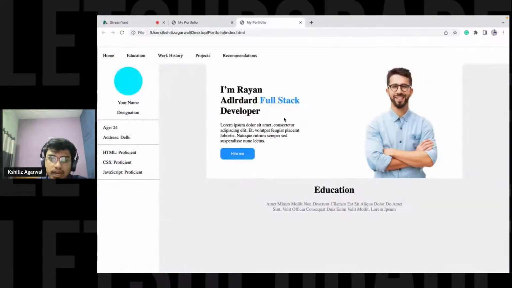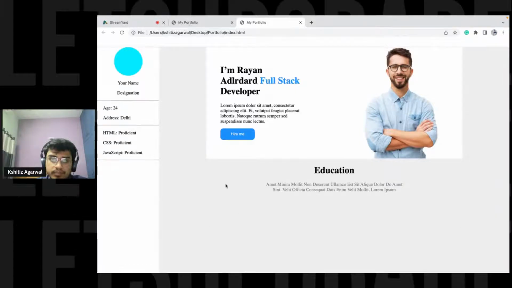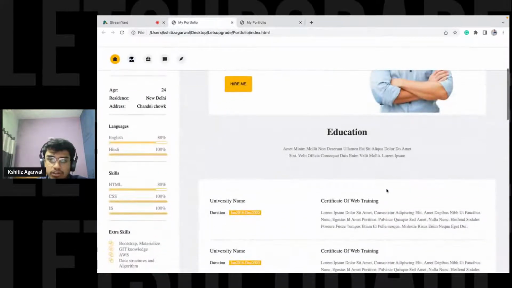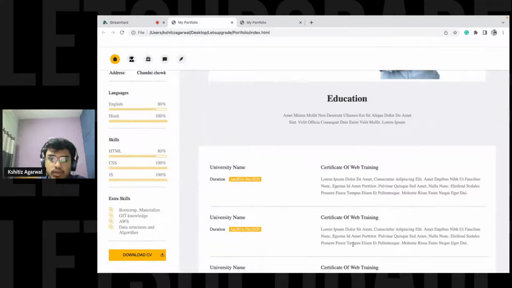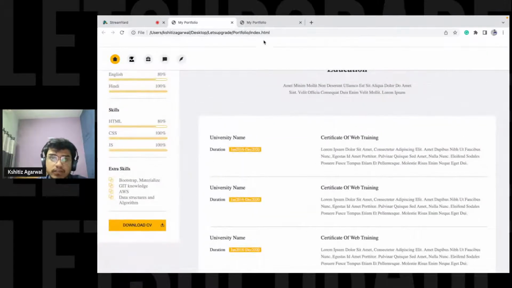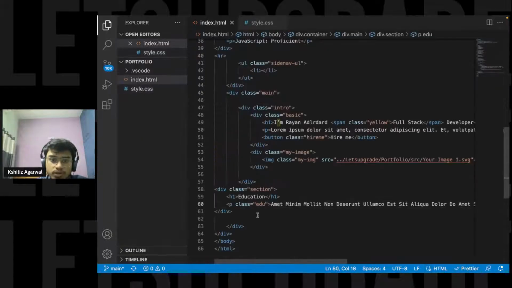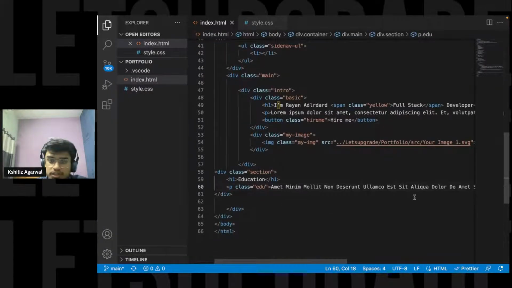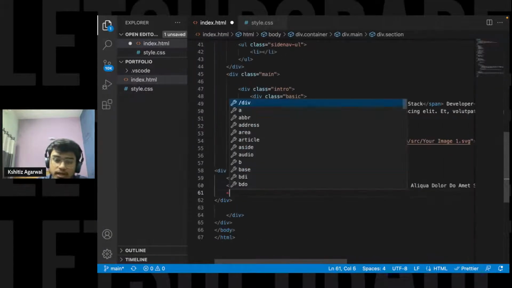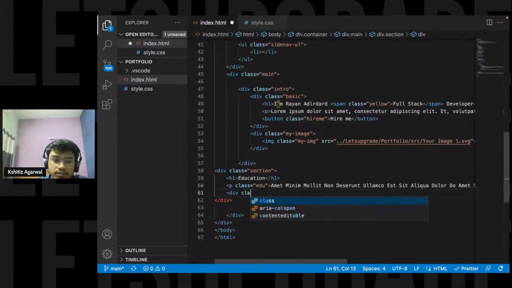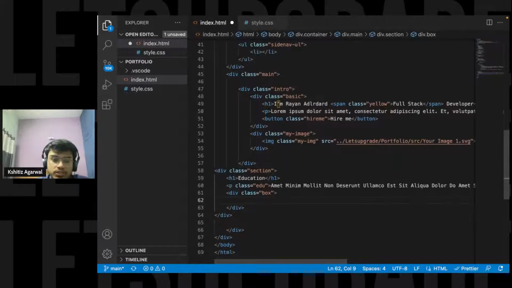Now after that, I'll create a box below it that has your educational qualification. So let's just give this div a name as box. Coming here in my section, after this p, I'll create a div class is equal to box.